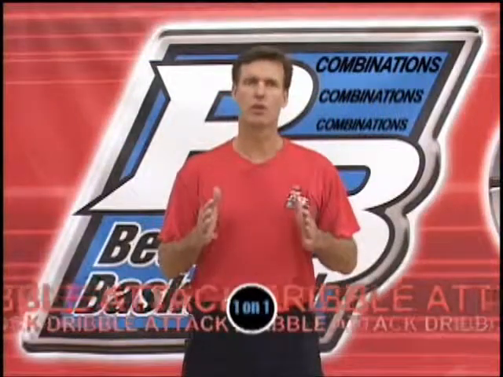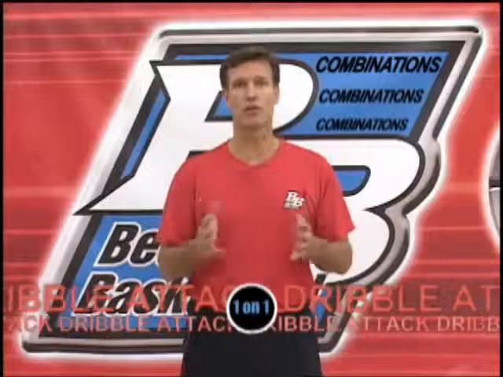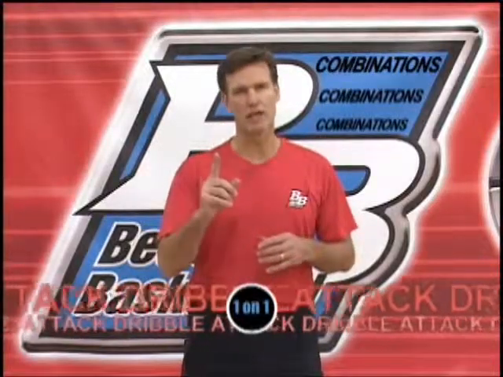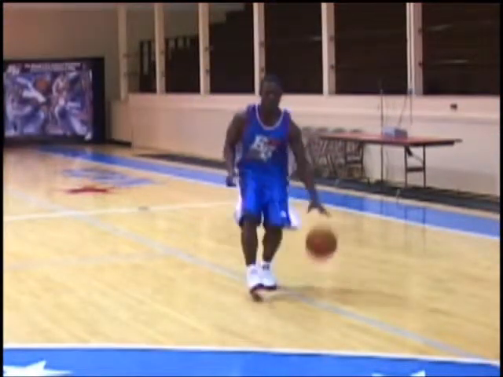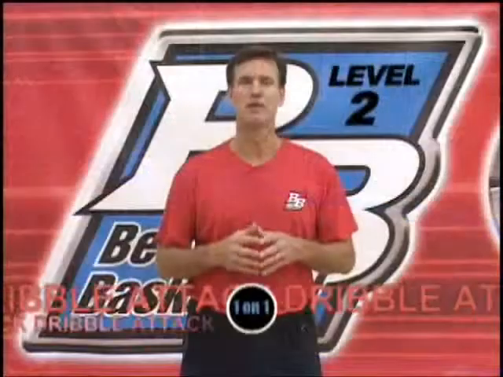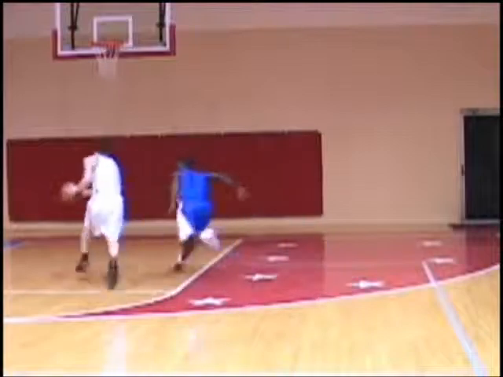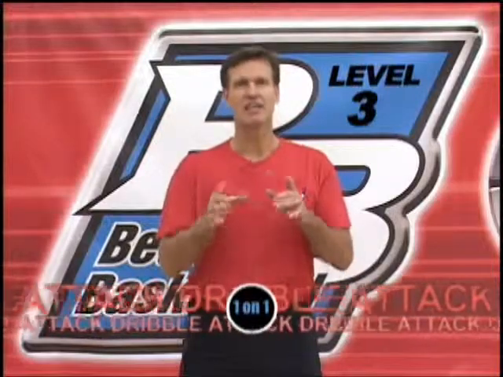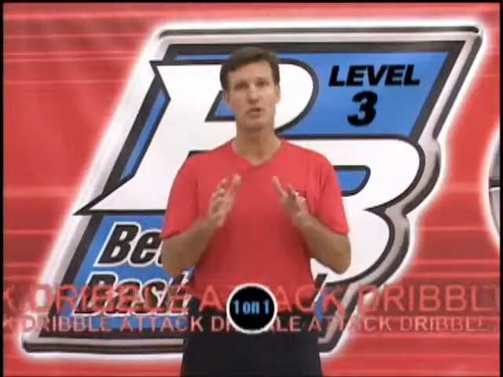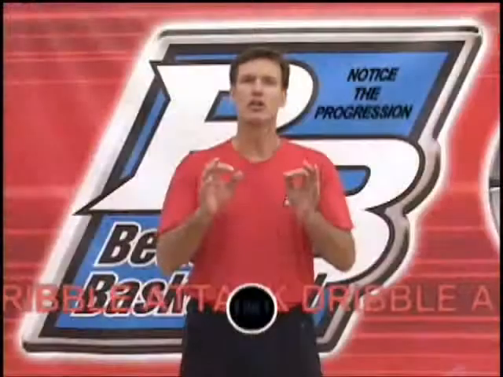Why do some combinations work and others don't? When is enough enough? And why do some particular combinations work for some players but not for others? Let's look at one example. On the first level, let's pretend that you beat your defender with a simple change of direction and change of speed by going between your legs. Level 2 occurs when your defender begins to anticipate this move. As a counter, you go between your legs to move the defender and back between your legs to go the other way. Now your defender's anticipation takes you to the third level. To counter his defense of your first two change-ups, you must go between your legs and back and then add a crossover.